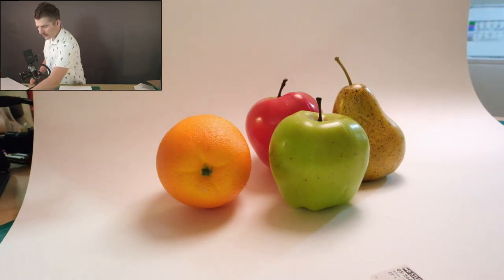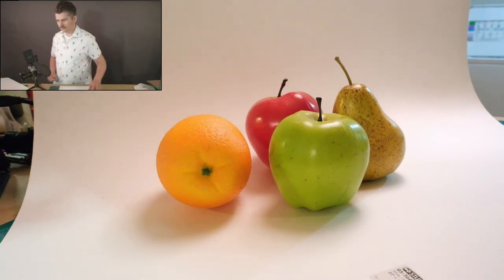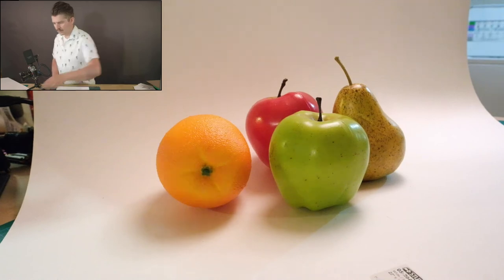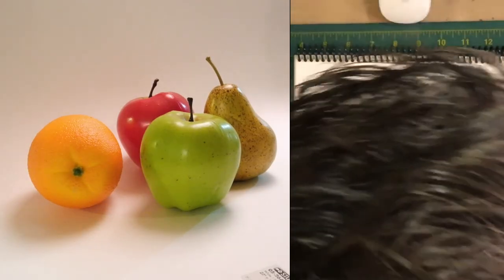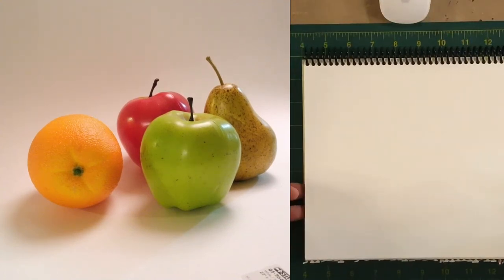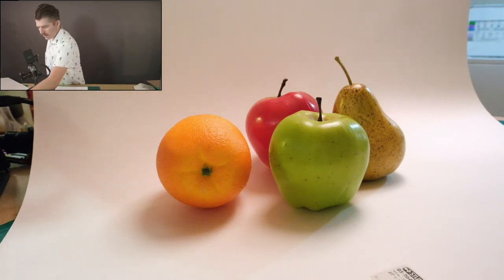So let me just now get another view up here. Trying to find a way to draw this. Okay, maybe let's try that again.